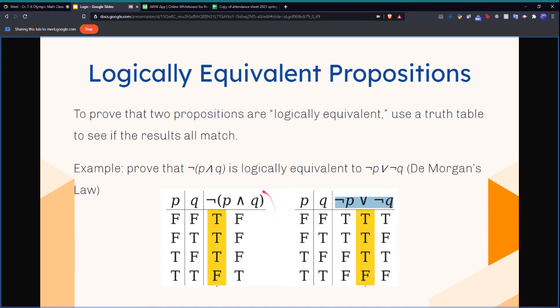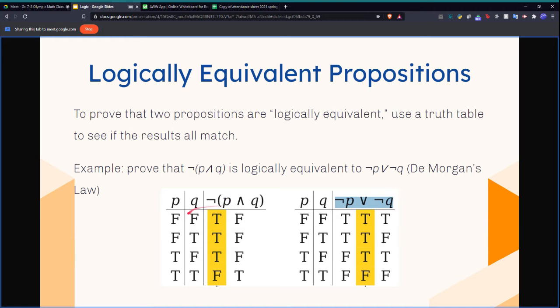You see the way we prove this is that we use these truth tables, right? So we get all the possible values of P and Q together, right? So you have P and Q are both false, or they're both true, or either one of them is true and the other is false. So you can see that if P is false, Q is false. So for this one, not (P and Q), you calculate first whatever is inside brackets. So basically you still follow BEDMAS. It's kind of like BEDMAS.